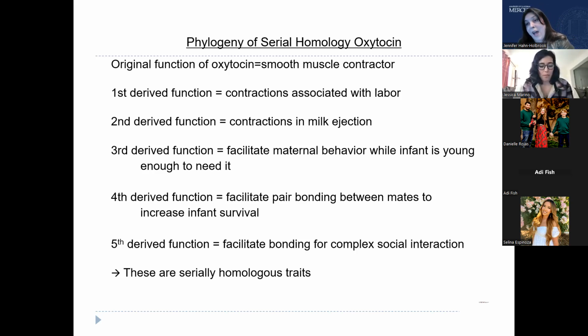In species where it's so much work to have a baby that you actually need a buddy, oxytocin also, I should say, is a smooth muscle contractor. So it also helps with sperm ejection and orgasm in females as well. And so it's already increased when you're having sex, right? When you ejaculate. Because of that, we've already got this bonding function. Fantastic. Now it can also facilitate pair bonding. So it's going to increase maternal behavior, but also pair bonding in men and women. Then on top of that, now we've got the fifth derived function.